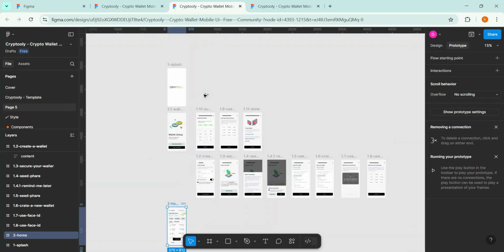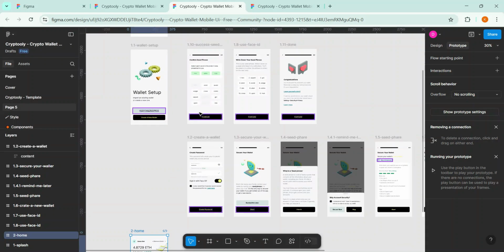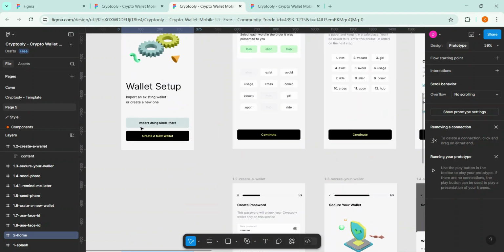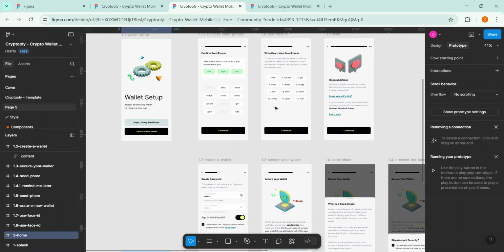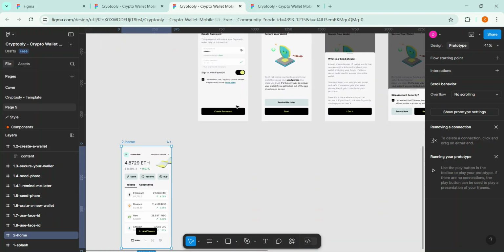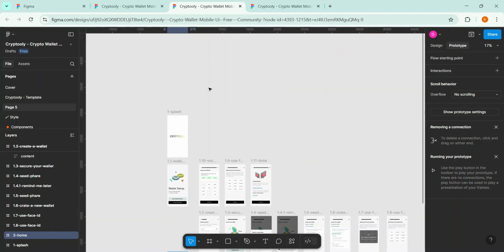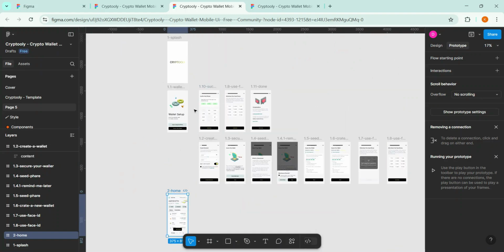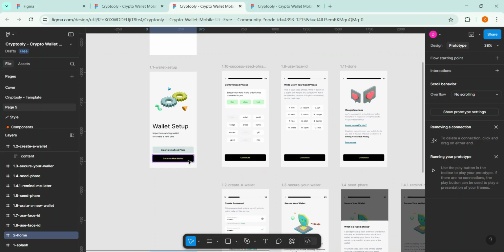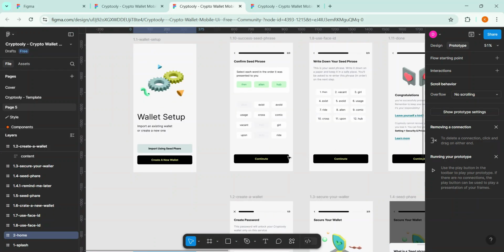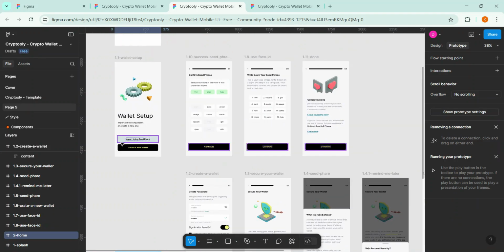If you look at this now, you see that this is a two-way flow, right? So the first flow is if you are going through the flow of importing a wallet, we go through this flow at the top, right? Then the second flow is if you are creating a new wallet, we go through this flow at the bottom. So we'll just keep things basic. I was able to just arrange it in a way to look simple and straight to the point. We've been able to come to this wallet setup page. The next thing we'll do is we'll connect the screens using the first flow, which is import using seed phrase.